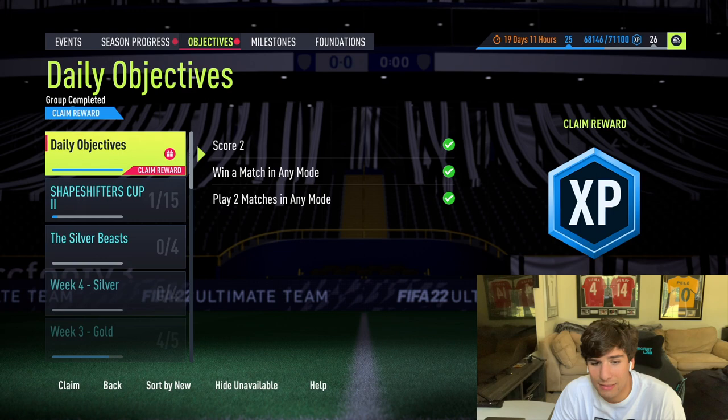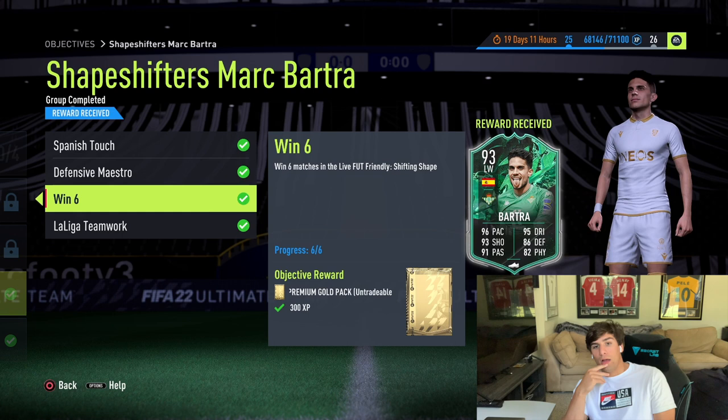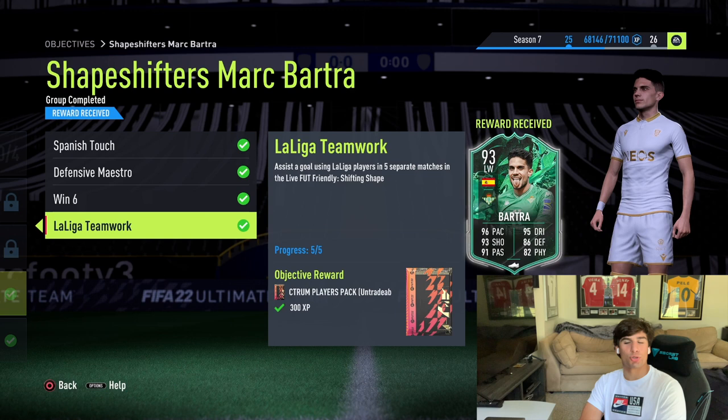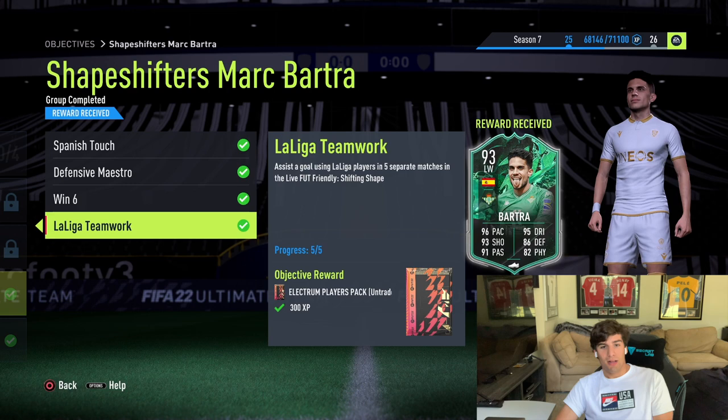He's a good card. I just don't know if you guys want to spend this kind of time doing this in July. It is July. Score 5 finesse goals, as I said, assist 4 with defenders, win 6. The win 6 is probably the hardest part about it, because once you start going on a win streak, EA matches you up against tougher opponents. That was the hardest thing for me. What took me the most time was getting the 6 wins. I won my first 4, and then it took a while to win my last 2, just because the matchmaking is crazy.